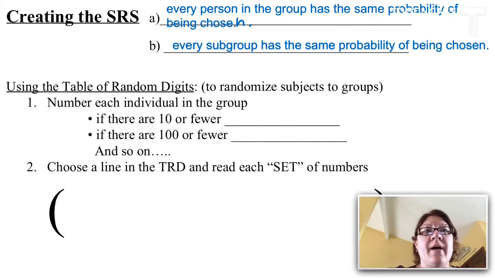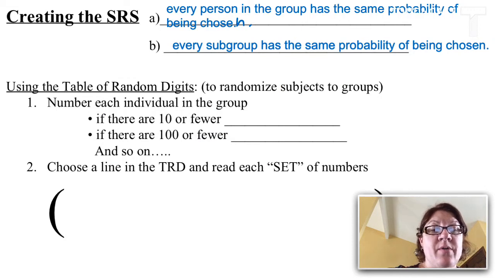An example of that would be that I put all the girls and all the boys into a hat. But the reality is, if every person in the group has to have the same probability of being chosen, there has to be an equal number of girls and an equal number of boys. And then every subgroup, well, the minute I go to, okay, let's rephrase that. That was actually a bad example because the minute I start sorting boys and girls, I'm already stratifying.